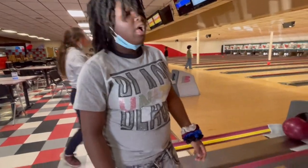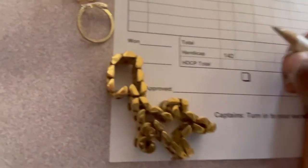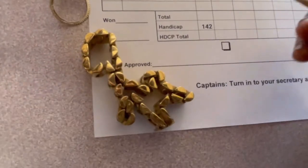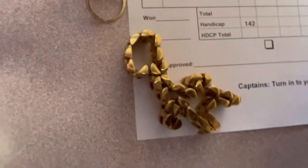Well, not me. I'm gonna sit down. But yeah, I ended with 73. That one don't record his speed and he mad. But yo, I gotta record what I got. So my total was 73. Bro, my handwriting ugly, whatever. And then I gotta add 73 times my handicap score. It's still right here. Hey, put my last one, because this ain't what I had last time. I had two something last time.